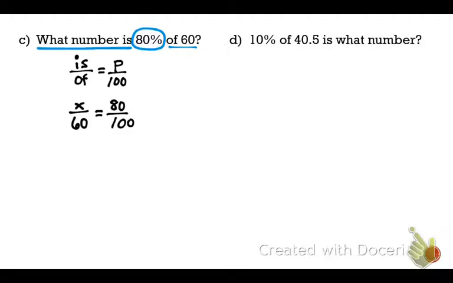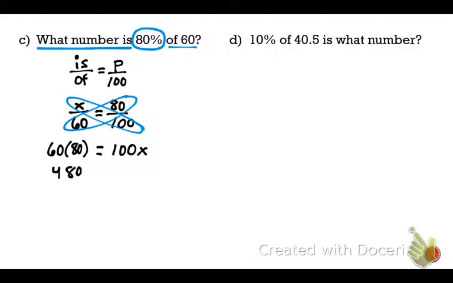Now, Janet, how do I keep going? You could either do mental math. We're going to go ahead and do cross products. Okay, drop down that equal sign directly underneath it. And what's on the left-hand side, Janet? 60 times 80. All right, she wants to do a 60 times 80. And on the right side? 100x. Thank you for putting the number in front of our variable. Janet, what's 60 times 80? 4,800 equals 100x. What should I do next?